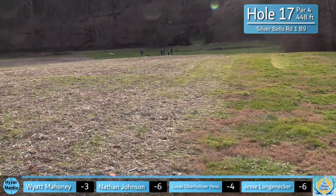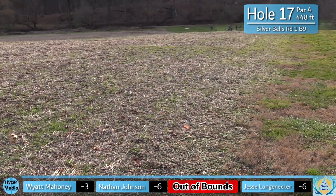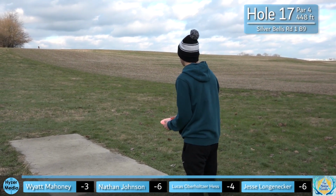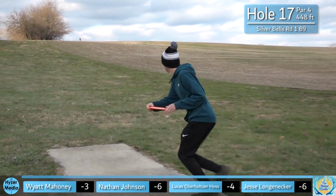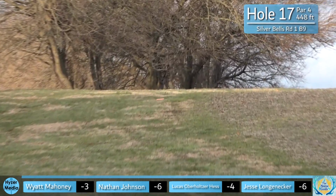And this card is struggling with this tee shot. Yeah, it's a tricky wind, this left to right wind. Lucas has eagled this hole before. He has parked it, so he knows he can get there, but unfortunately, he just overturns it. This is what you want to do right here.